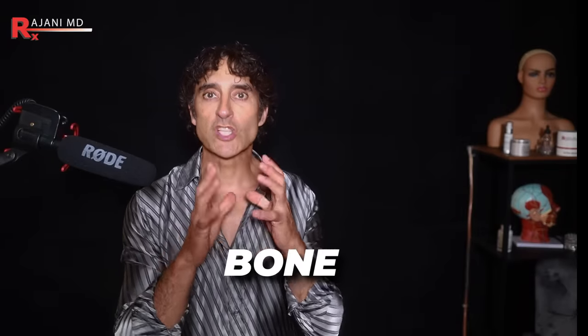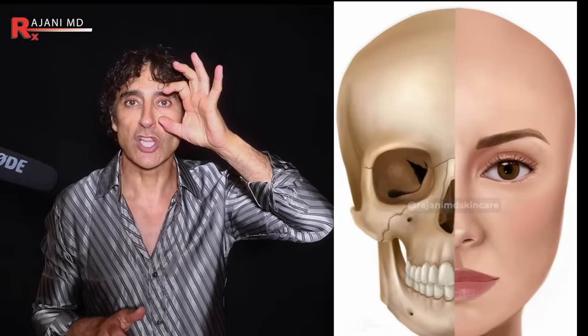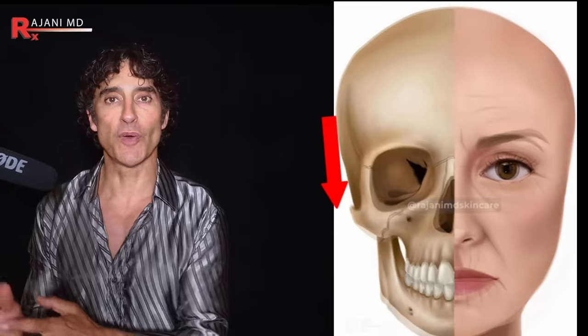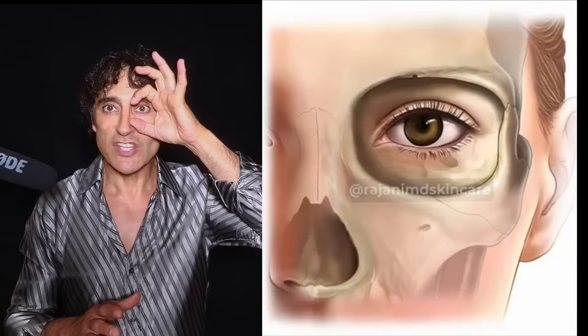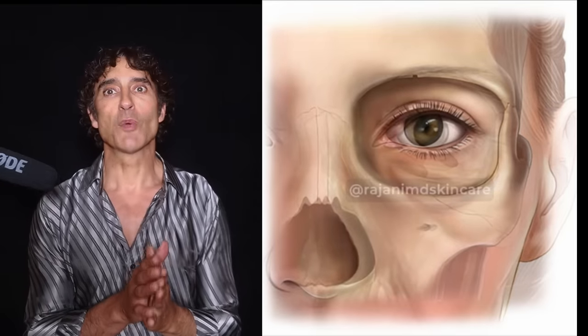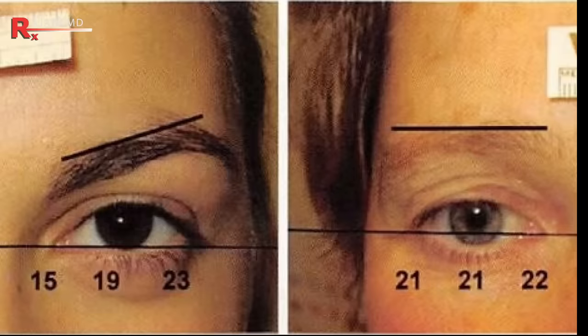Step number two — we're thinking about bone. Bone is oh so important. Think about the loss of fat behind the eye; it's exaggerated when the orbit gets larger and rotates the wrong way. If you look at a young bone around the eye, it's fairly narrow bone structure. As we age, it widens and rotates down, and that takes the brow with it. When the brow is angled down like that, it says tired and helps bring the lid down.